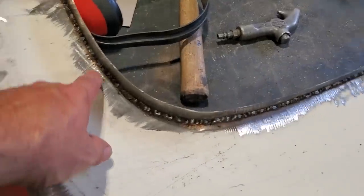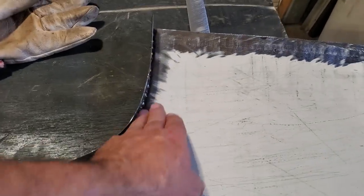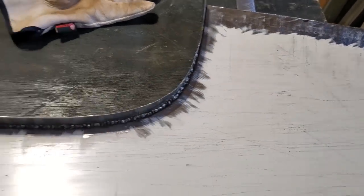So there it is, all the inside is all welded up. I'm going to go over this now, give it a quick rub over with the grinder to get all the slag and everything off it, get that ready, and then I'm going to grind the other side of it and have that done.